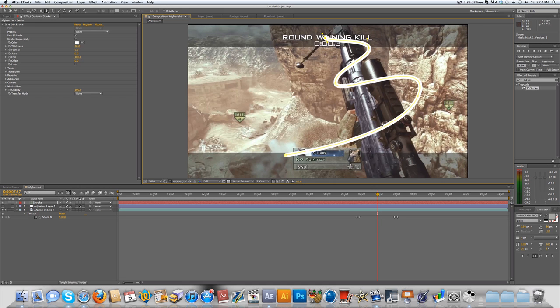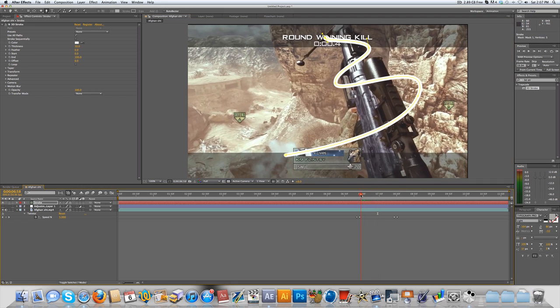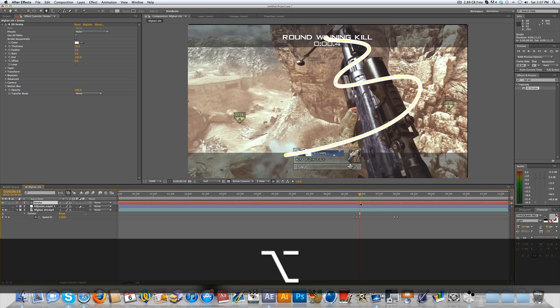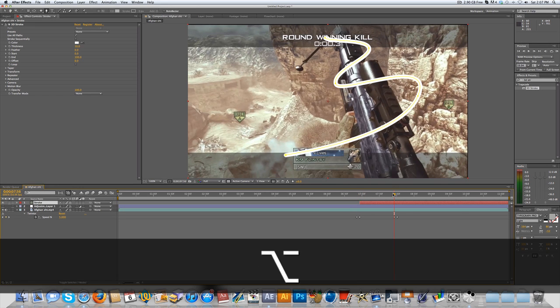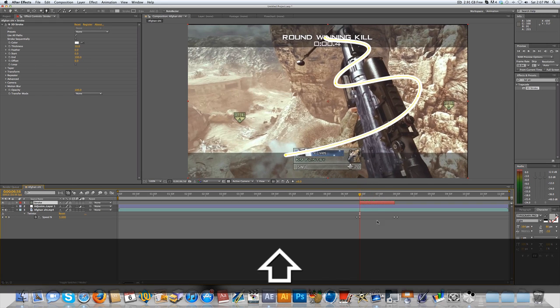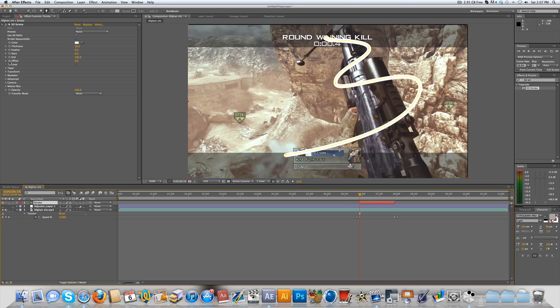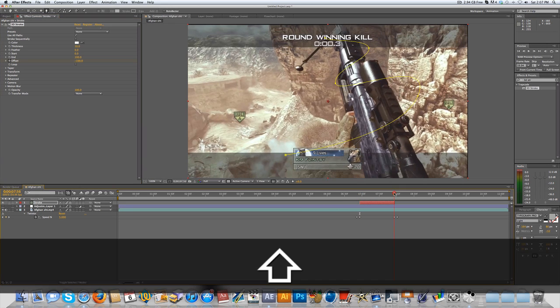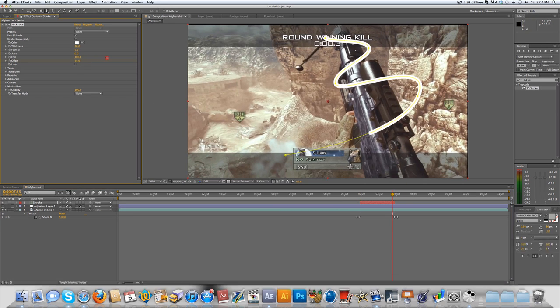That'll do, I guess. So now to animate the 3D stroke, first you can trim it, and so now you just have the stroke. You want to keyframe the offset. Right at the first keyframe of the twixtor, go to your offset and put that down to -100. Then at the last keyframe, or maybe a few keyframes before, you can put it at 100. That's going to make it go from there to there.